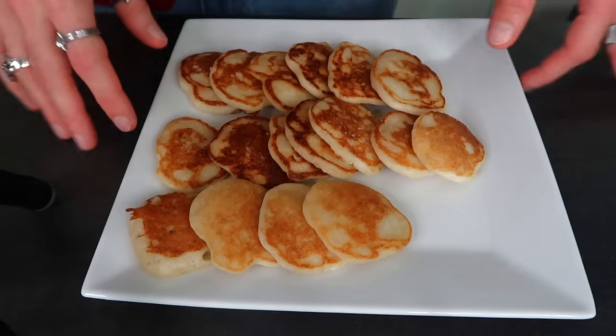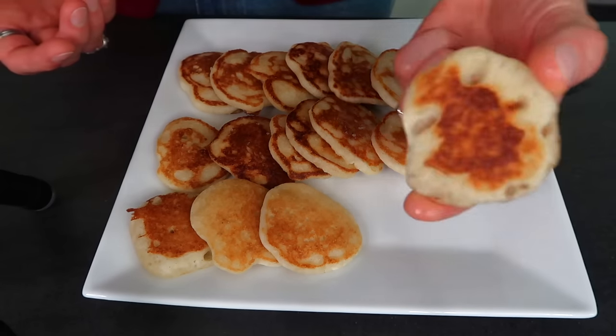This is what my mofogassi look like. The first ones are a bit light but now looking at them they look like really nice pancakes. They do not resemble what they're supposed to look like. If I have viewers in Madagascar and you see this video and are disappointed — I am too, I'm sorry. Let's try them while they're still warm. That was very exhausting — it's also very hot outside, almost 30 degrees today and it's April, calm down!